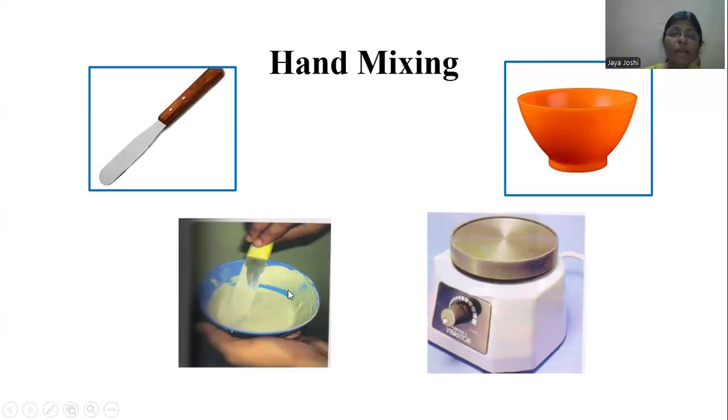Now, after mixing, there is a chance that some air may get entrapped during mixing. So, after complete mixing, you have to place it on the vibrator. Now, this vibrator is an electrically operated instrument. If you keep this on the vibrating table and put the machine on, then the machine starts vibrating, and whatever air has entrapped inside the mix will come in the form of bubbles over the surface.